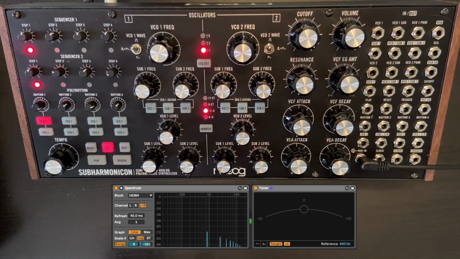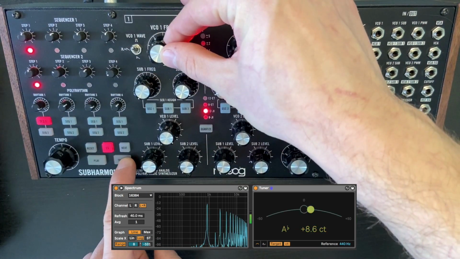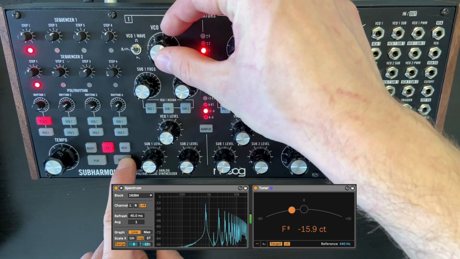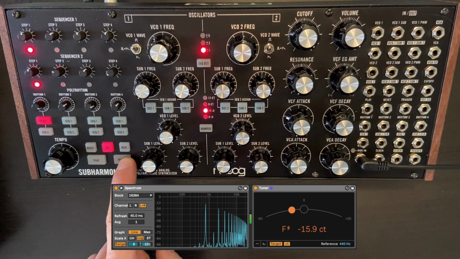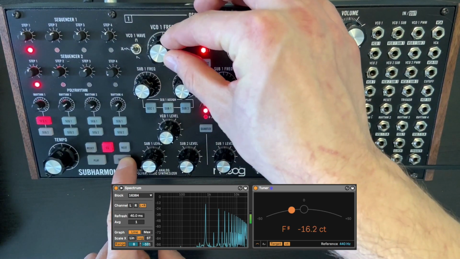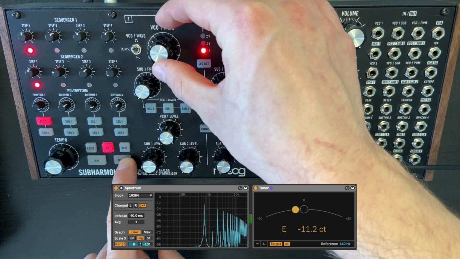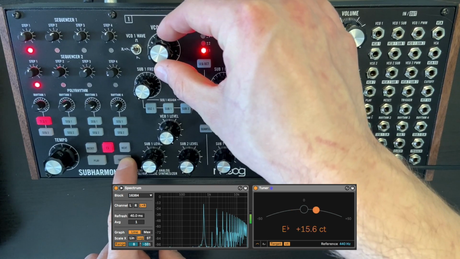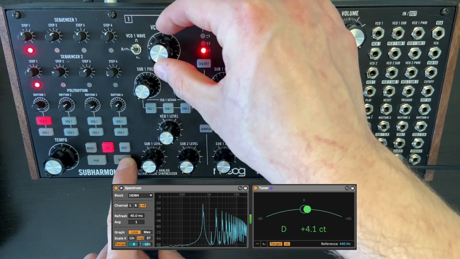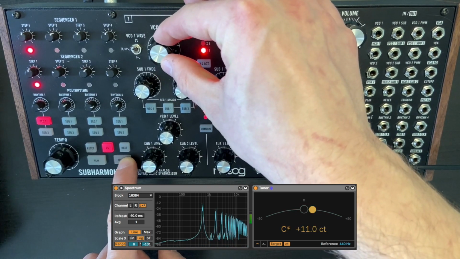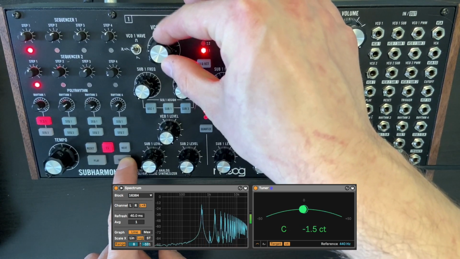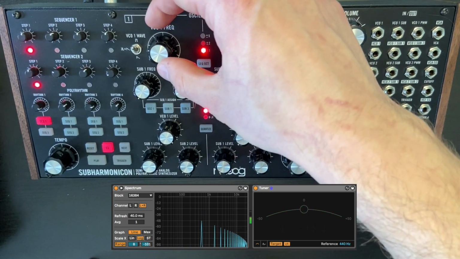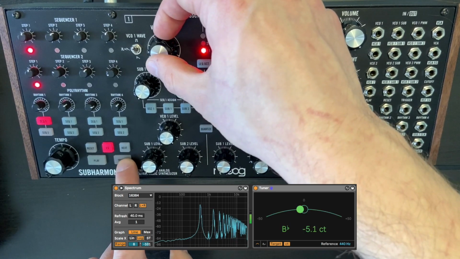A flat is a bit sharper. G, F sharp, F, E, E flat, D, C sharp, and C.